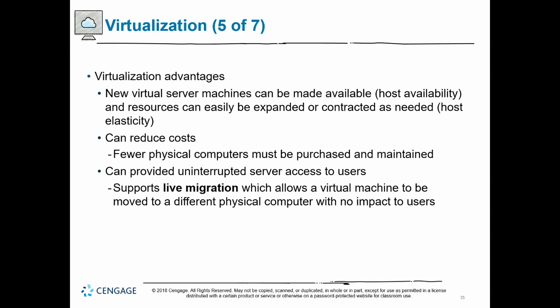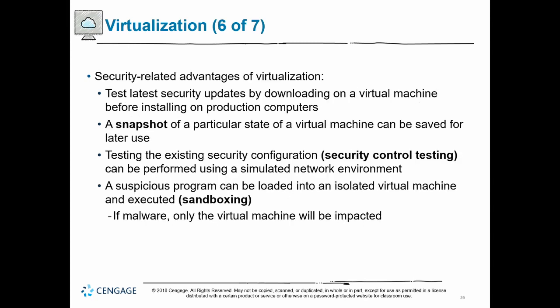So virtualization advantages: new virtual server machines can be made available, and host availability and resources can be expanded or contracted as needed. Host elasticity can reduce costs, fewer physical computers must be purchased and maintained, and it can provide uninterrupted server access to users. It supports live migration, which allows a virtual machine to be moved to a different physical computer with no impact to the user. Security-related advantages of virtualization: test the latest security updates. You can get a snapshot of a particular state of a virtual machine and have it saved.